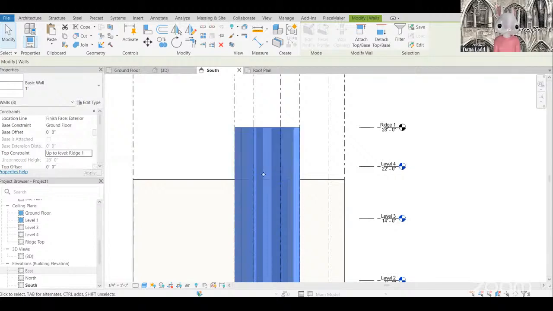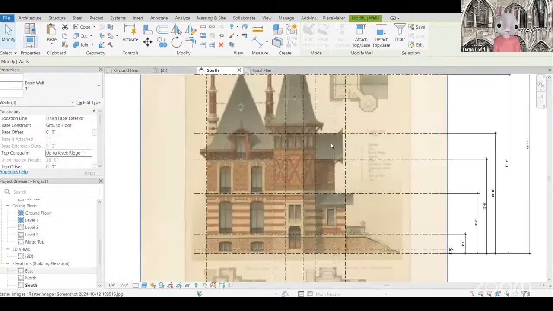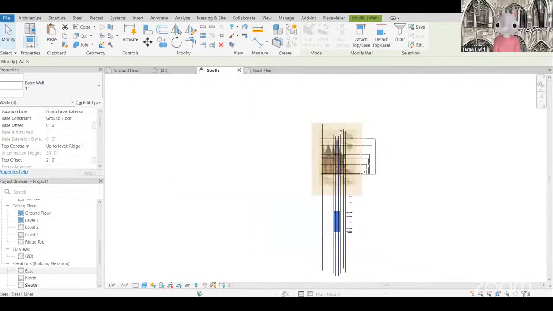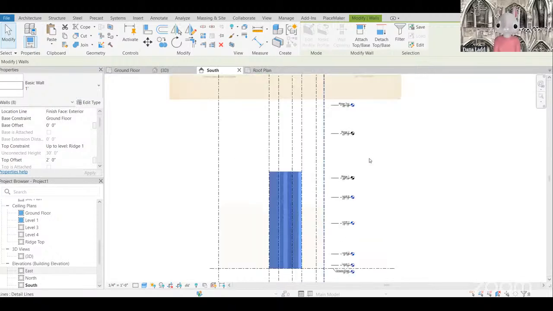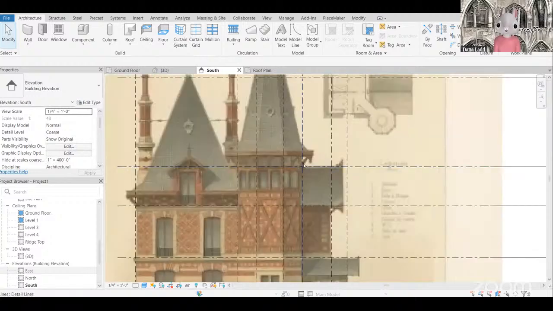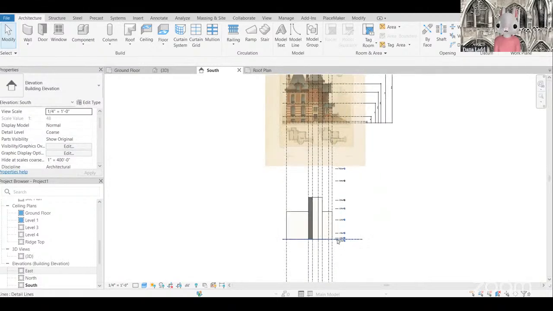Okay. And actually, if we look, it's actually like an extra 2 feet higher. So say top offset at 2 feet. Okay. Because look, see, it's like the walls going up past the ridge line. Okay, so now we're getting somewhere.